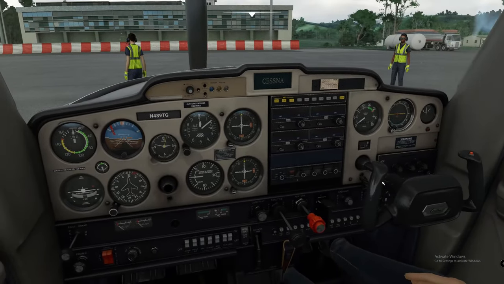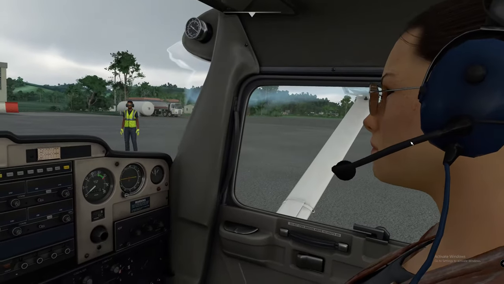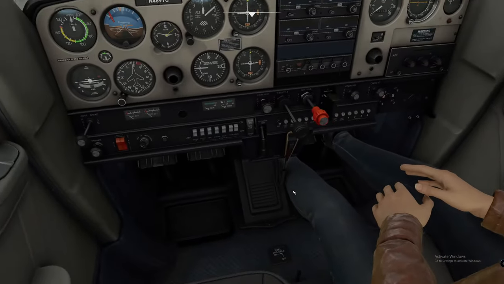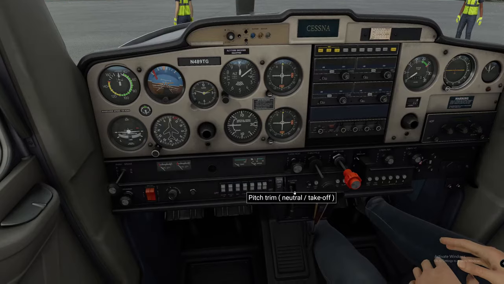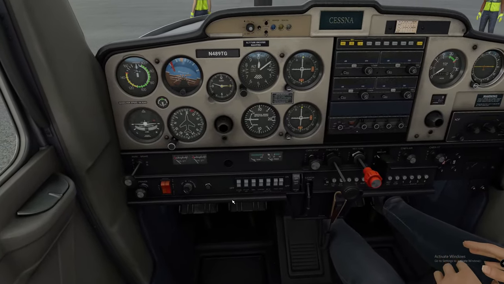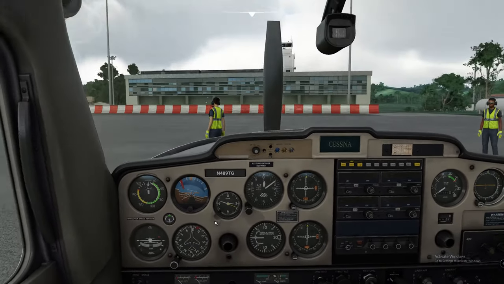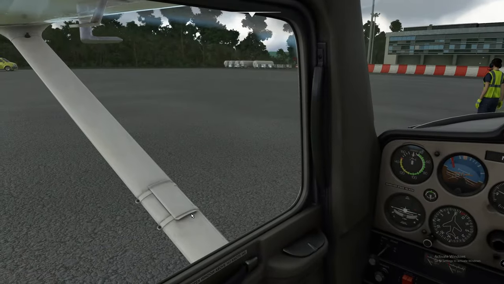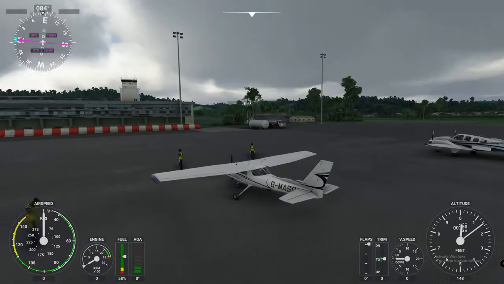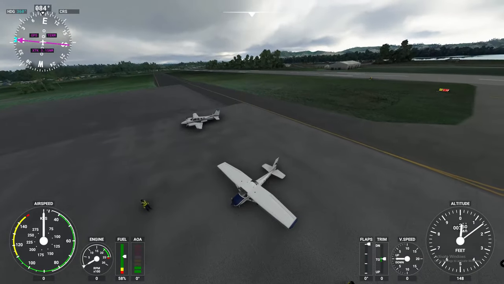Alright, so first thing we're going to do. Got a co-pilot here today, and we're going to make sure that all of our controls are in the out position, our flaps are up, and we're going to make sure that we turn on all our lights properly this time as opposed to last time. So let's take a look outside. We're flying with live weather today.